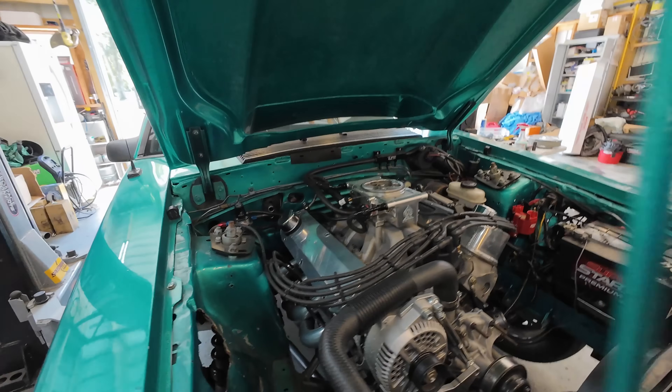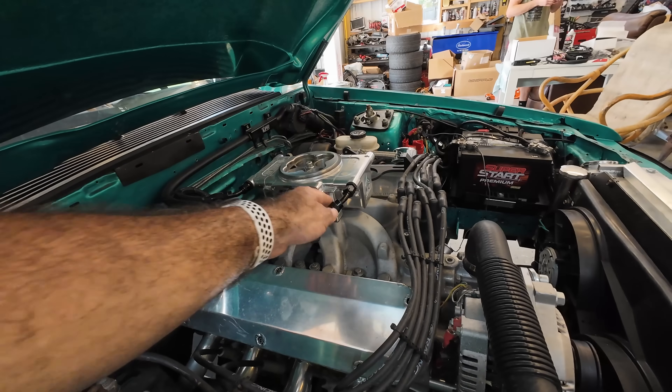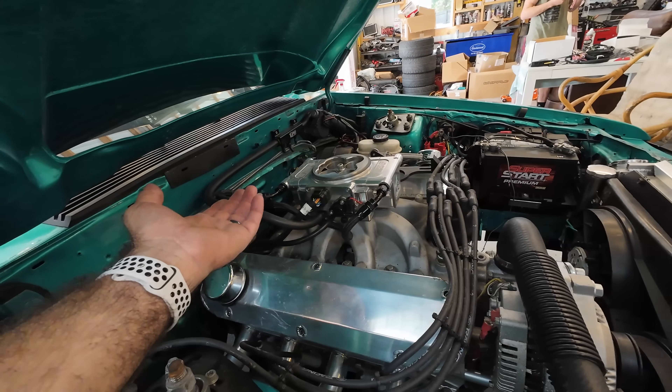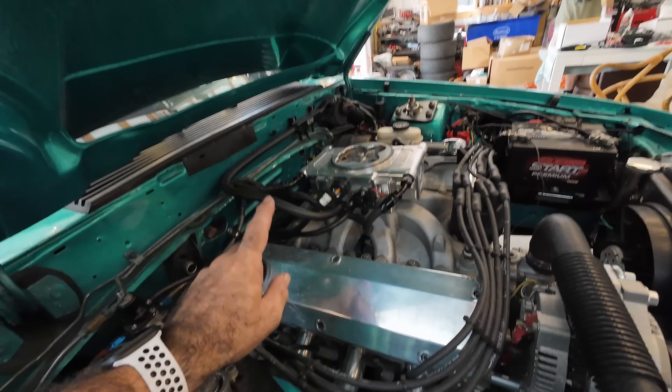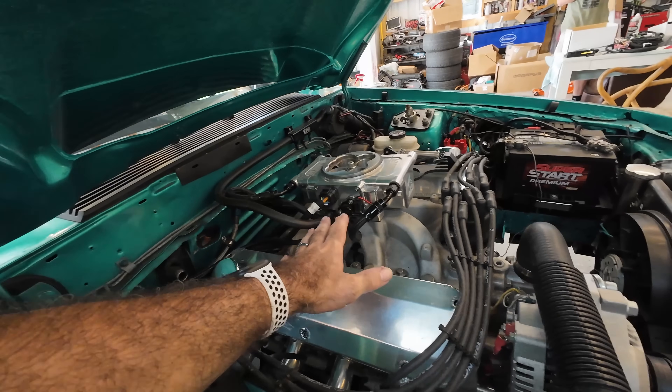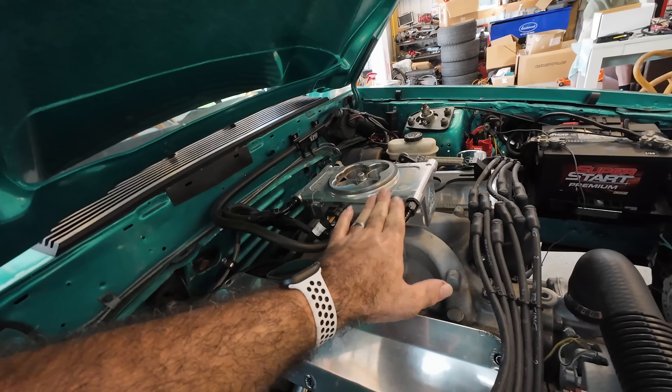The ACES kit is a good kit — I enjoy it. The car starts up really good, runs good. We have a high idle issue that rears its ugly face every once in a while, which is just a little annoying. But we also have a stumble at full throttle — if you're cruising at any speed and you nail it, there's a little stumble. We cannot have a stumble if we're drag racing. It does make power, plenty of power, but we can't have a stumble in this car at all. So we're getting rid of that for now and going carbureted Terminator X and nitrous.